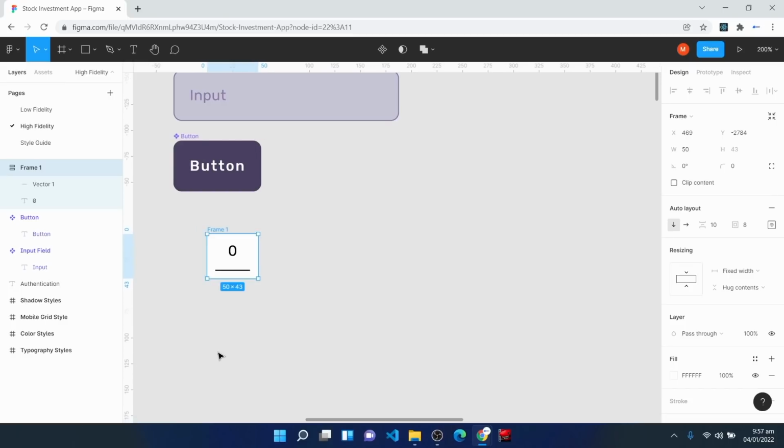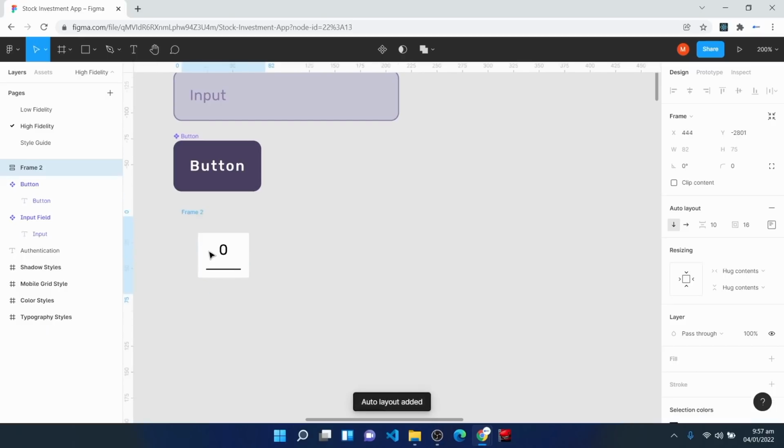Now, since the verification code will be a 4-digit verification code, I'd like to have this component go into 4 places. I would go ahead and do that. So I would keep this component selected and I would create another auto layout on top of it like this. Now, this auto layout that I just created is called frame 2. I would keep it selected and set its direction property to horizontal direction. When I set that to horizontal direction, I would set the padding around items value to 0. Just like that.